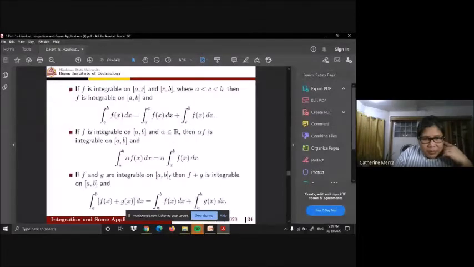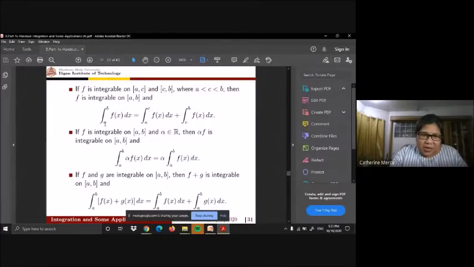Ito sa Riemann eh. If f is integrable on the closed interval from a to c and c to b, where c is between a and b, then f is integrable on a to b. Kung integrable daw siya sa a to c, also integrable from c to b, then integrable siya from a to b. Okay? Integrable siya kaning sa duha, ikan diha, padulong diha, then padulong na po diha, then integrable siya sa kaning timbok ani.